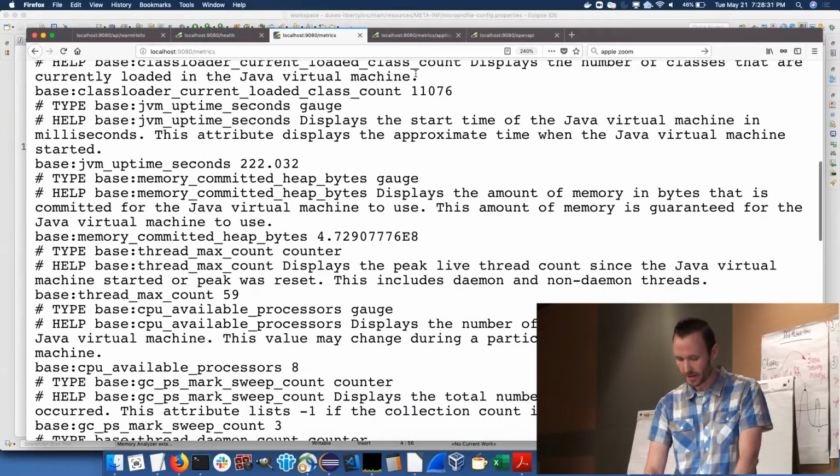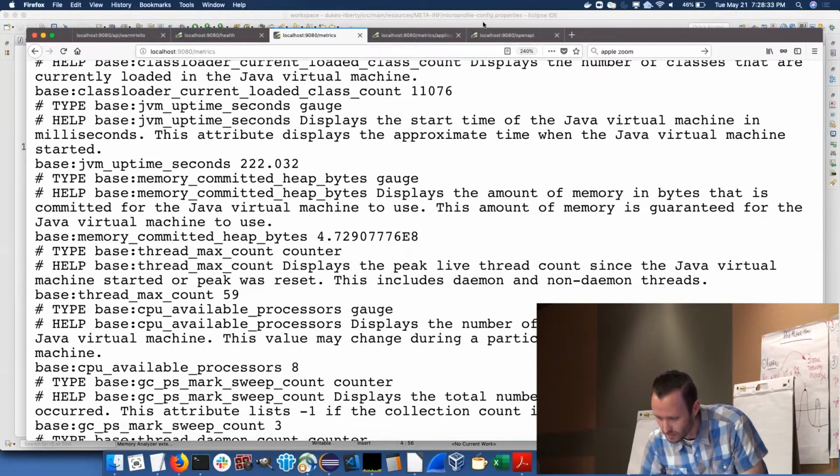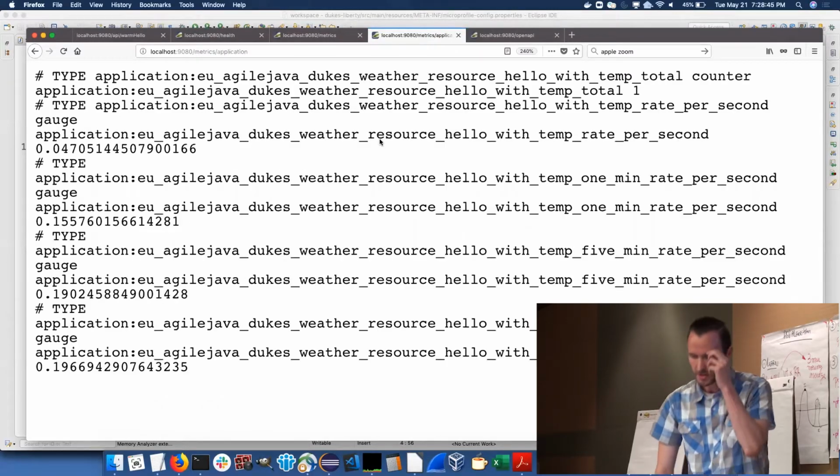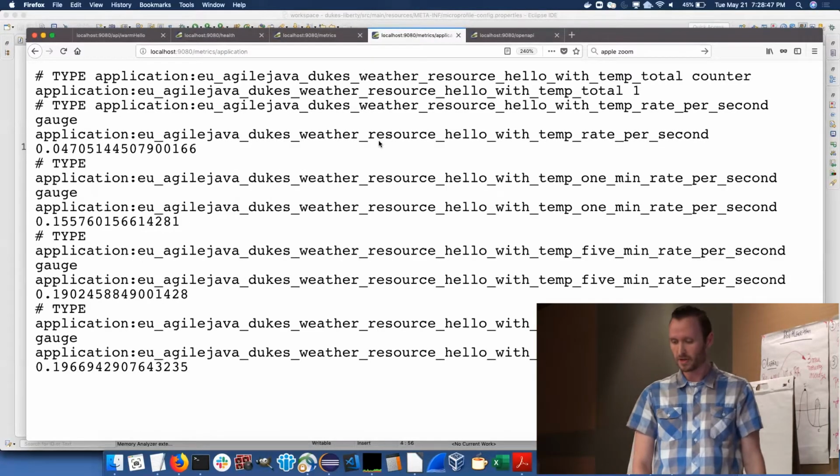And then within that, just gotta move this thing. There we go. So this is a subset of the metrics for a particular application.